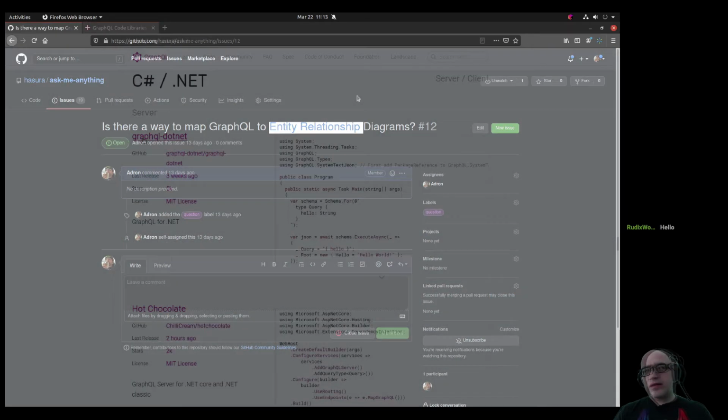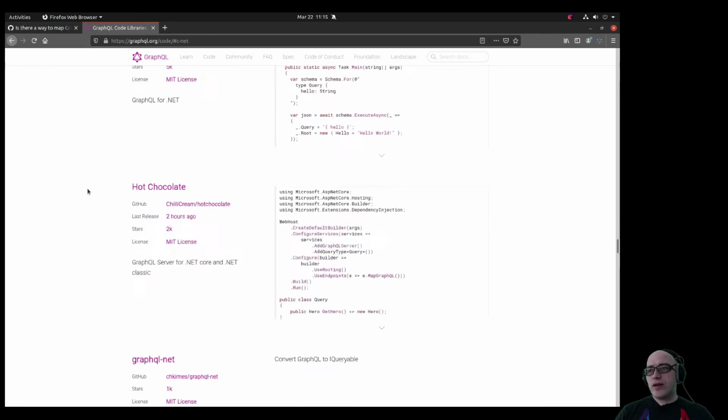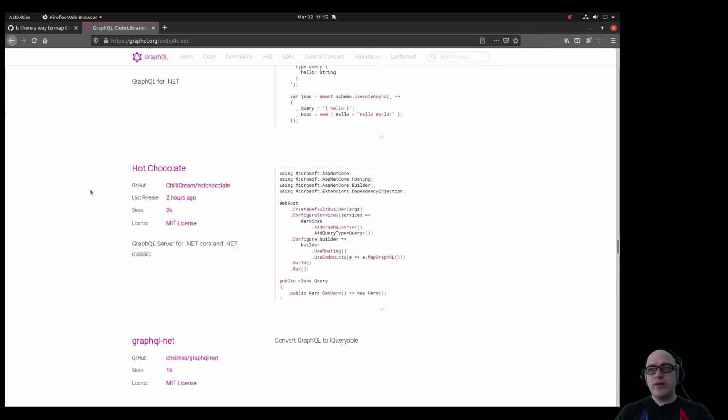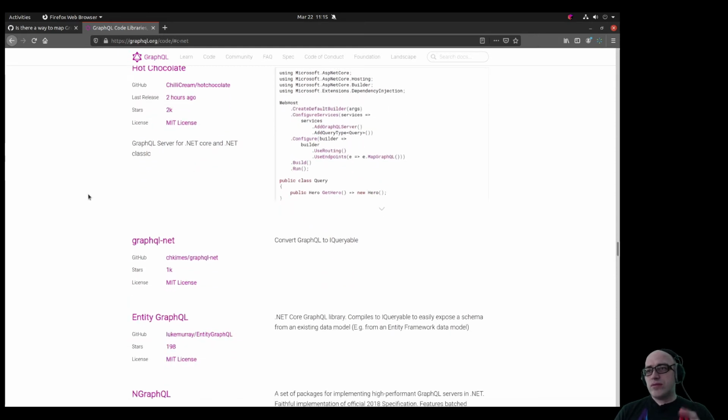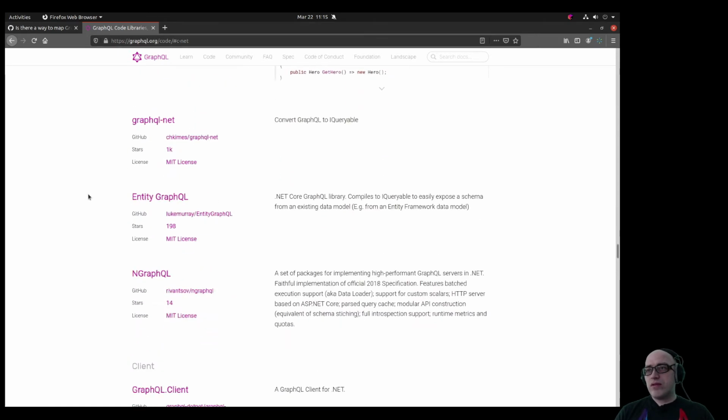But between those things, GraphQL.NET is the primary .NET library you use for the client and some other stuff. Hot Chocolate does some server stuff for you, and will manipulate GraphQL in other ways if you want to do that. But then here's this. It maps it to an IQueryable, so you can use your IQueryable interface object to work with your GraphQL, which is pretty handy.